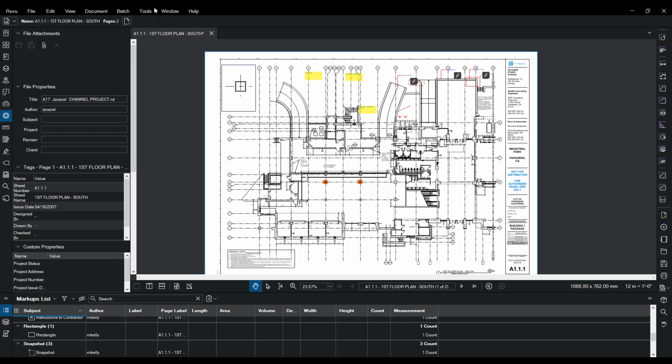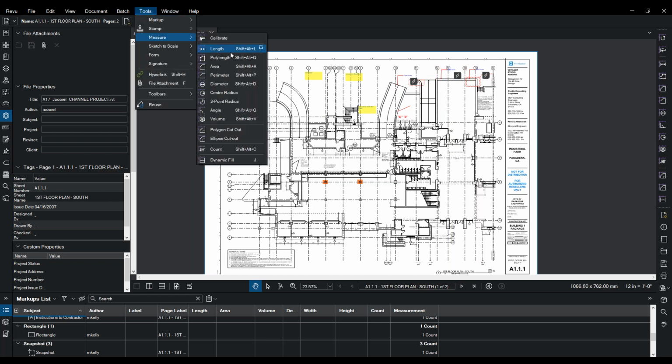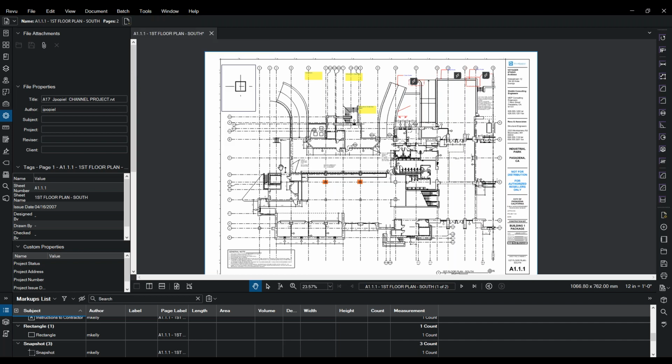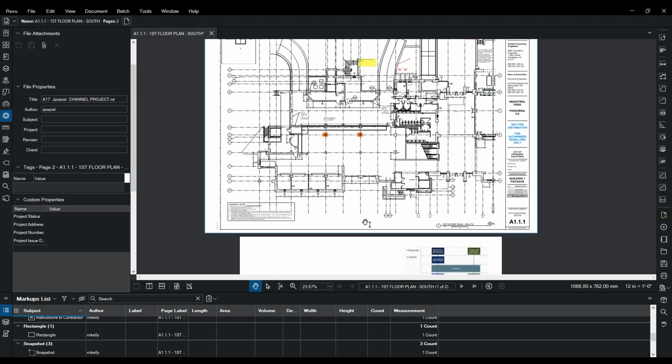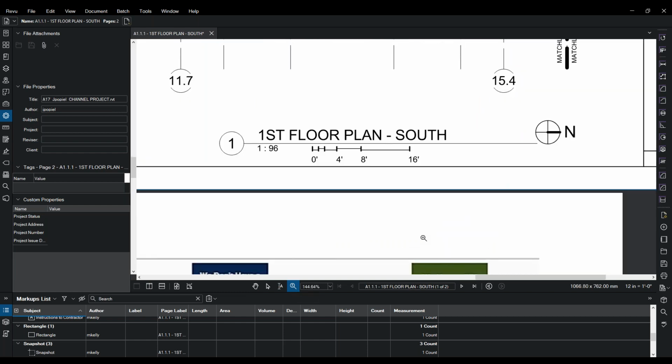Okay, now if you're going to be measuring up things, quantifying what's in your actual PDFs, it's obviously pretty essential to work out what the scale is. Now, you might have received a PDF from another party that you're confident is at a correct scale.